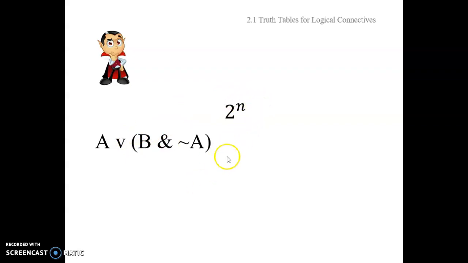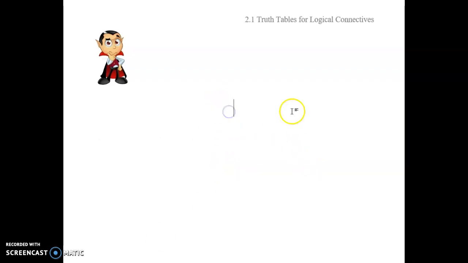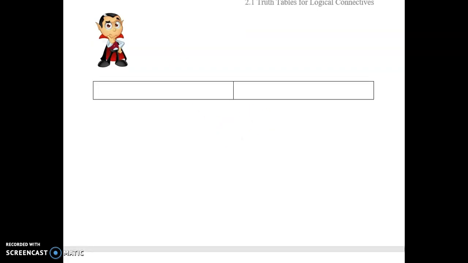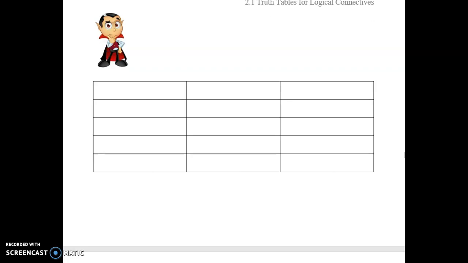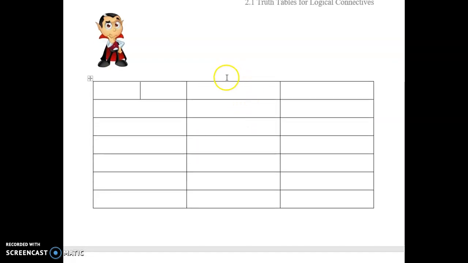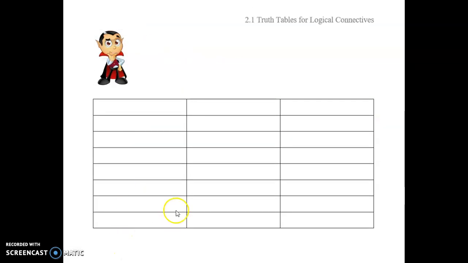So this is a nice thing you're going to want to keep in mind for the work we're about to do. Finally, when you're building a truth table, the first thing you want to do is determine how many rows are going to be in it. So for example, let's suppose we're going to build a truth table for a sentence that has 3 propositional constant types in it. How many rows is that going to have? 2 to the 3 is 8. So you're going to end up with something that looks like this. So we're going to have 8 total rows.